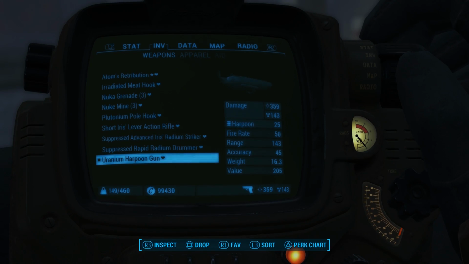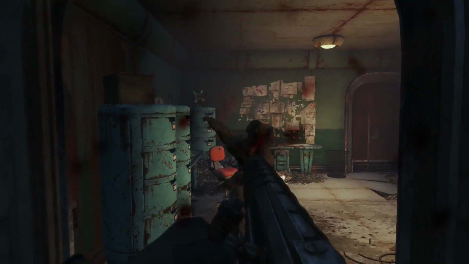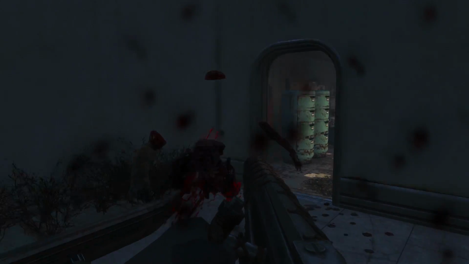The weapons include a uranium harpoon gun, which is a harpoon gun with bonus radiation damage, an ammo capacity of 5, and a significantly reduced shot delay, which allows you to shoot it much faster.